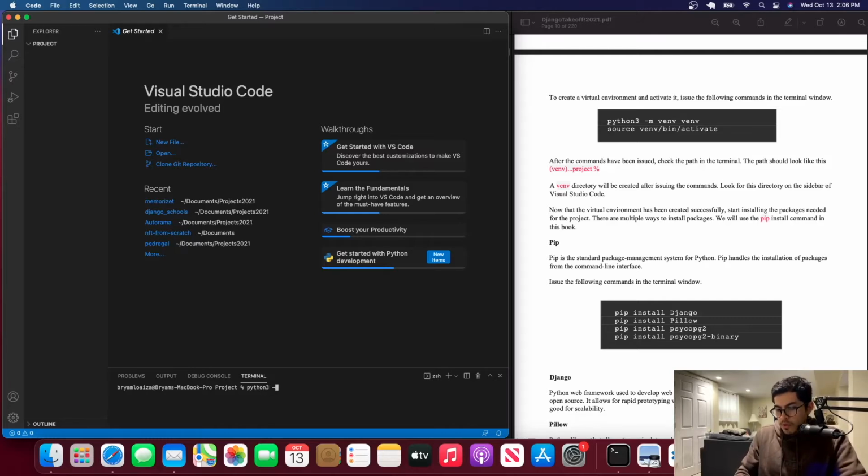Make sure that you already have Python before you start issuing these commands. If not, it will tell you that you don't have Python, and then you just have to install Python on your system. For Macs, it already comes installed, so you already have it.